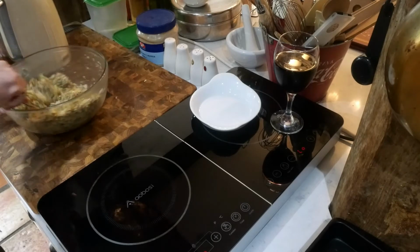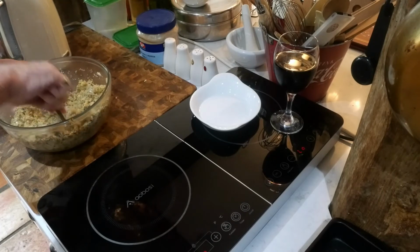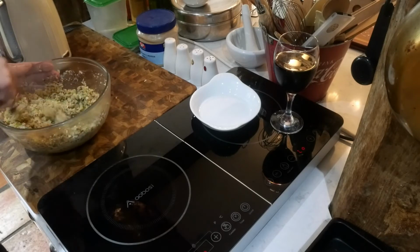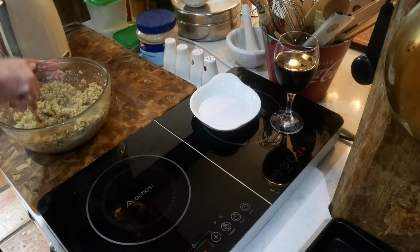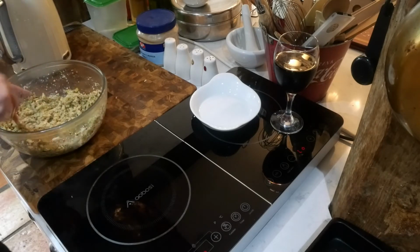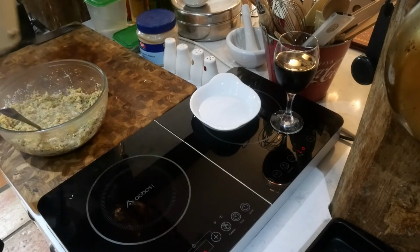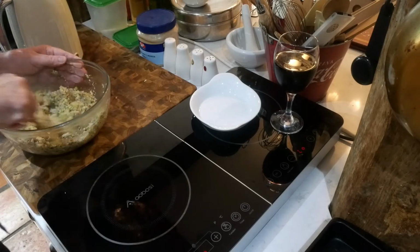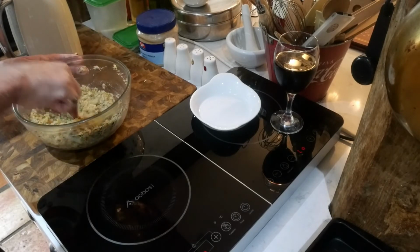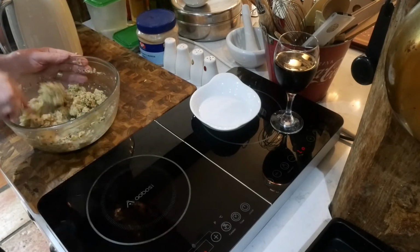You just need to get it moist, because as I've said, in the oven when you bake it off, it obviously dries it out. You want it to be moist and holding together, and you don't want it to be dry and crumbling all over the place. So this is a trial and error bit with adding this boiling water, and it's for you to decide how much you think that you need. I would certainly say it's a cupful anyway.